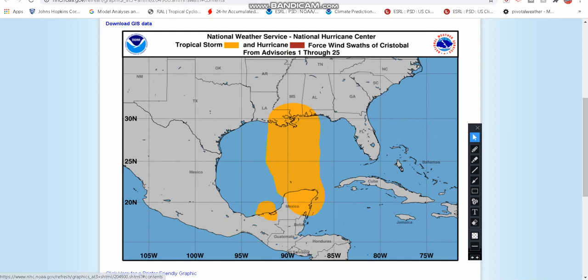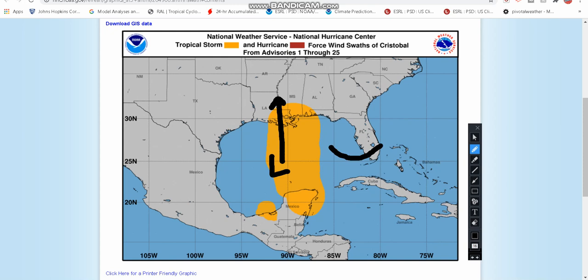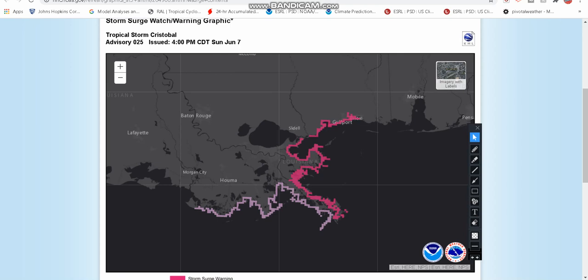Some tropical storm force winds from south central Louisiana reach over just to the extreme western panhandle of Florida. So, yeah, even though Florida didn't get the tropical storm force winds, they got some of the rain because the wind shear again was blowing the convection off to the right. So Florida did get some rain, even though the storm's center was moving more towards Louisiana. We had some convection over there in Florida, and that is still happening now, even though Florida's worst weather, I believe, was the other day, about yesterday.